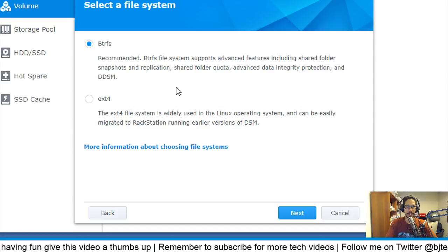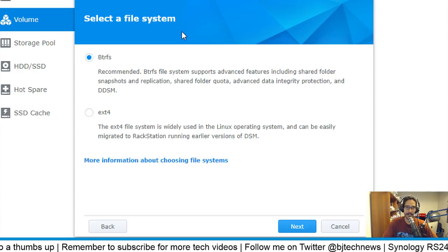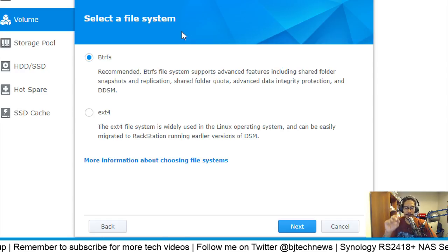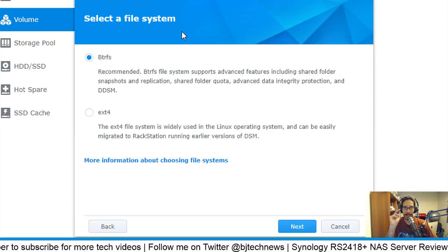Let's go to next. It says recommended: Btrfs file system supports advanced features including file share snapshots, replications, and shared folder quota. I know a couple of you guys, I saw in the chat, said do RAID 5, RAID 6. But I'm loving the performance, especially when I hook up the 2418 Plus with that 10 gigabit. Oh, this machine is going to be a beast.